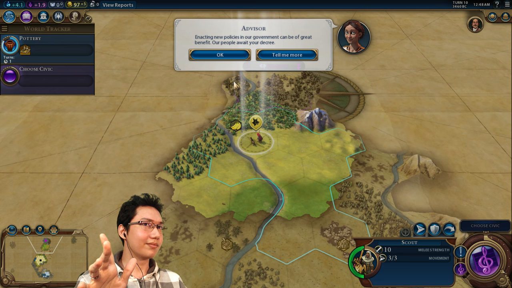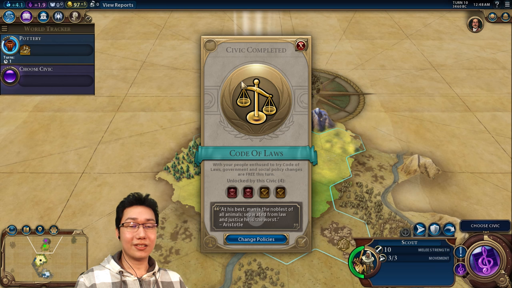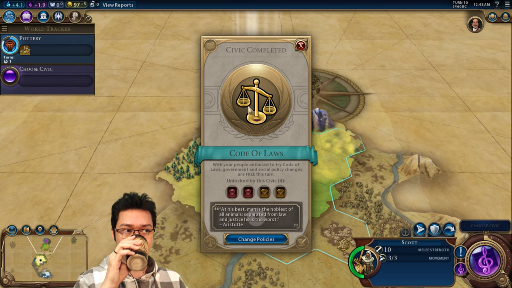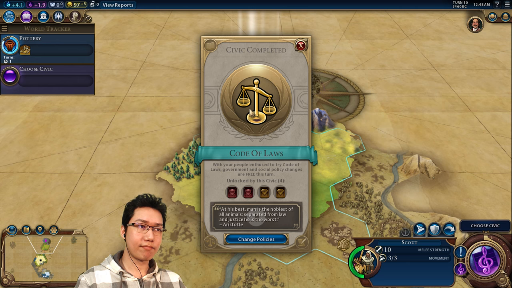Enacting new policies in our government can be of great benefit. Our people await your decree. Awesome. Code of Laws. Man is the noblest of all animals. Separated from law and justice, he is the worst.